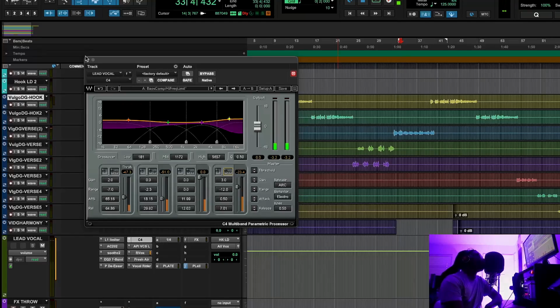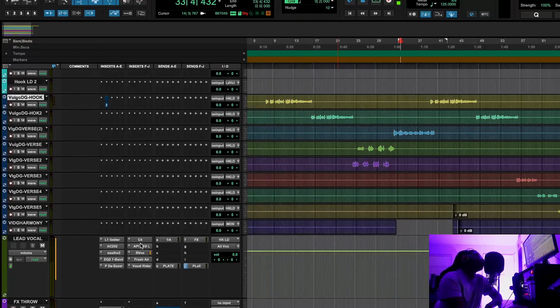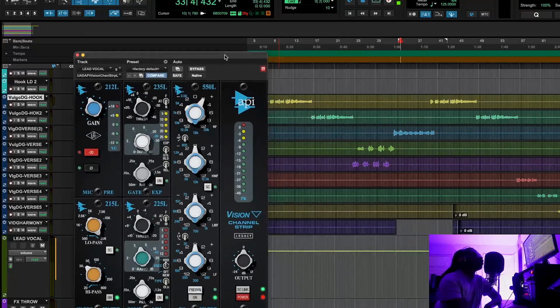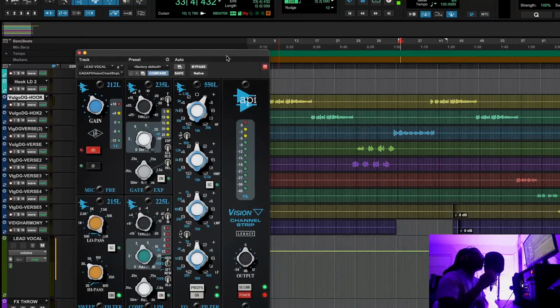All right, so you guys get the main idea of it. Of course, I'm using a little bit of multi-band compression on the low mid to really demuck his vocal, helping me control some of that lower spectrum. But I like the C4 because I get to control my attack and release. That's why a lot of other de-essers just don't sound good, because you don't get to pick the attack and release. For rap music, it's so fast, switching up flows, so I use a fast attack and a quick release, just nibbling at certain words.